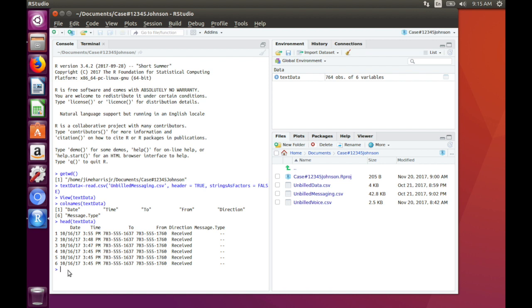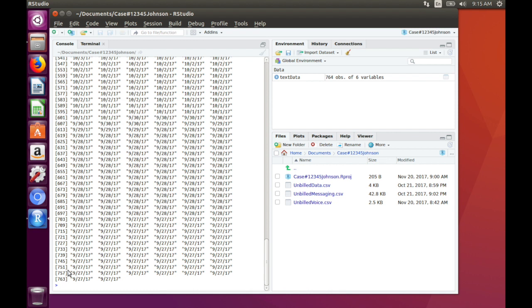Since text data is a data frame, I can individually call out each column and treat it like a variable of its own. I can just add a $ sign and the column name I want. Notice again how RStudio offers me a list of the names. I'm going to look at date, which gives me a list of all the dates listed in that column. I can look at just one entry by adding square brackets and a row number I want like this. I can call out a row and a column by number, row 5, column 4, or just get an entire row, row 4 for example.